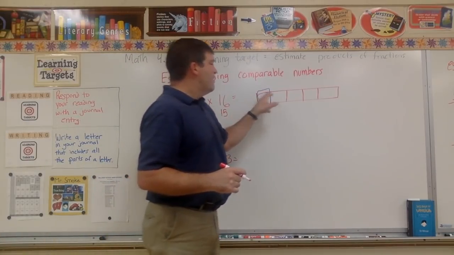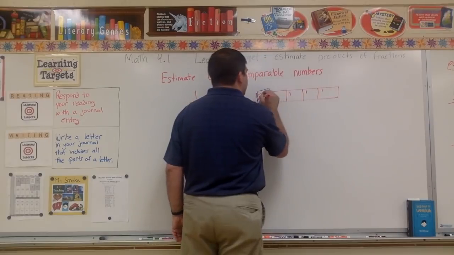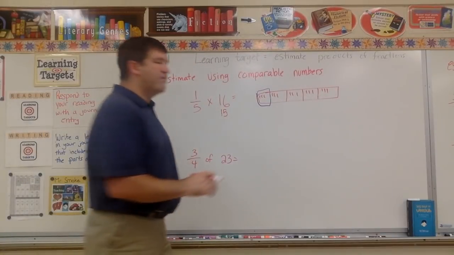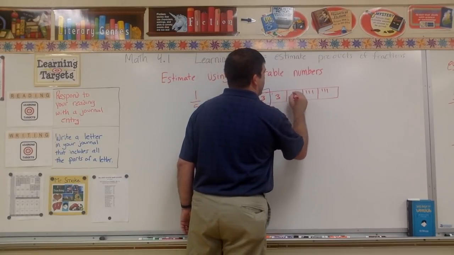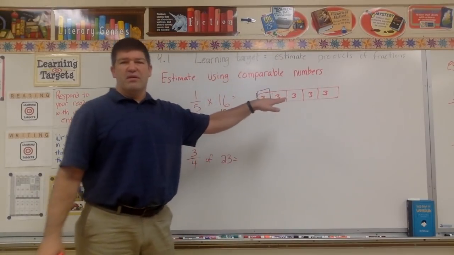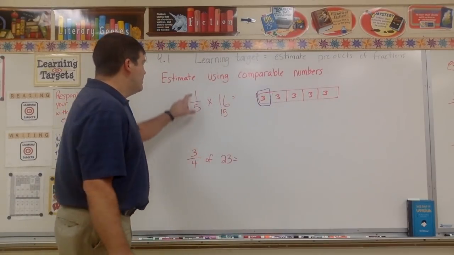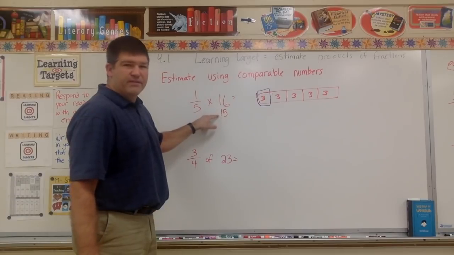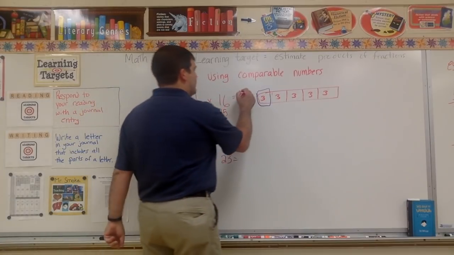Now 15, I'm going to divide into each of these categories. So 1, 2, 3, 4, 5, 6, 7, 8, 9, 10, 11, 12, 13, 14, 15. They each have 3. Okay, so that's 3, 3, 3, 3. If one of these had 4, it wouldn't work. Has to be exactly even. 3, 3, 3, 3, 3. Okay? So now, 1/5, 1 part of the 5 of this 16, which I made to 15 because it works better, I'm estimating with a comparable number. My answer is 3.